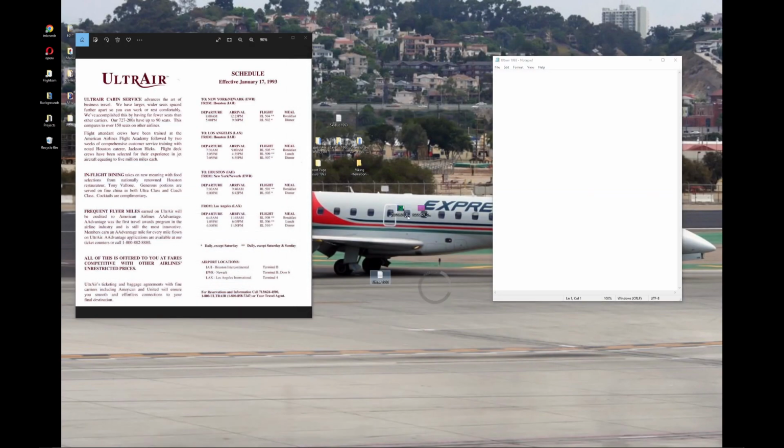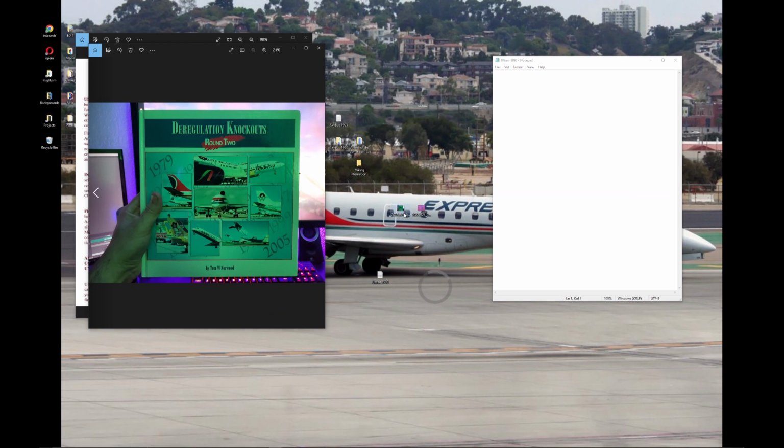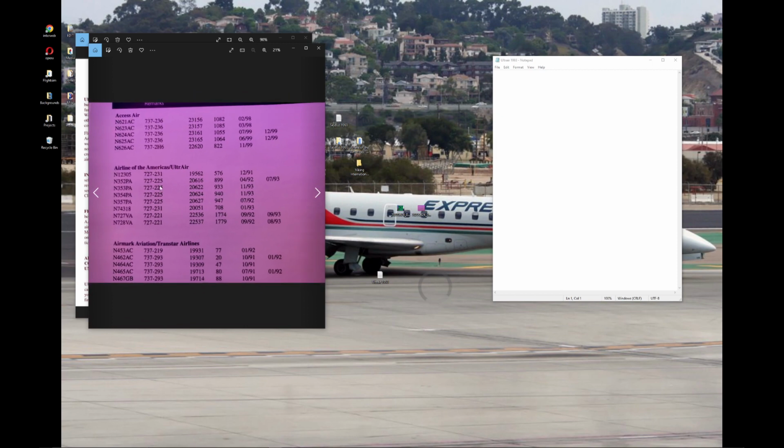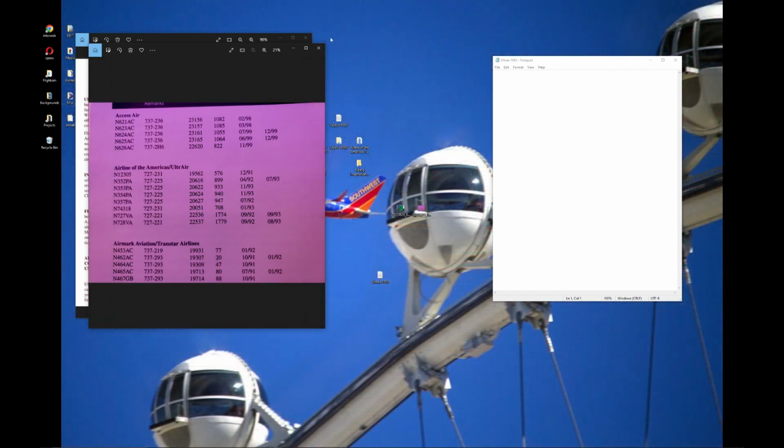And another really good resource is the Deregulation Knockouts, round 2 and round 1. Round 1 is the 80s, round 2 is the 90s, and it covers airlines that started after the US deregulated the airline industry in 1978 through, in this case, up to 2005 for round 2, and all the airlines that started and went out of business in that time. Tom Norwood covers them and gives a lot of information. A lot of it you can't really find on the internet, so I don't know where he got it all. It's pretty cool. And he even lists, in most cases, the codes and call signs, and he has the fleet here, but only some airlines have this. You can't count on it.